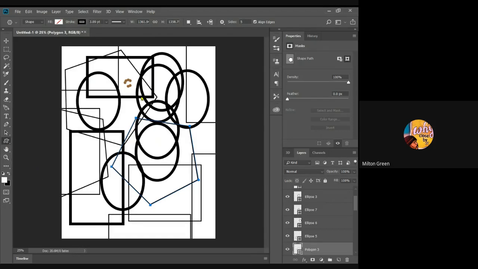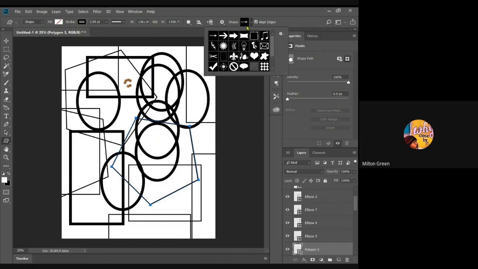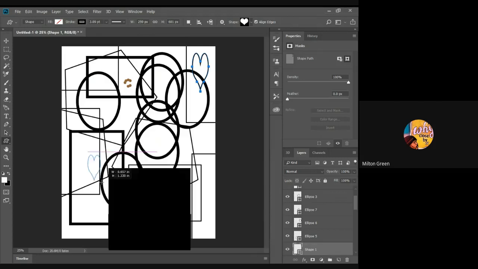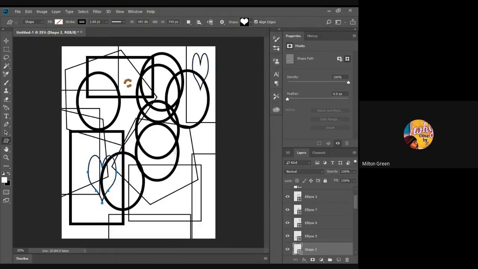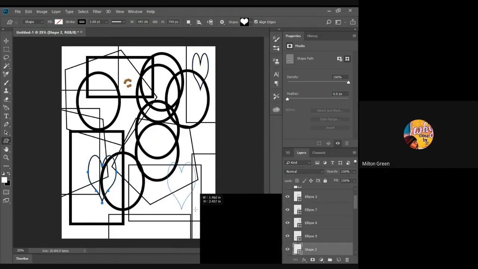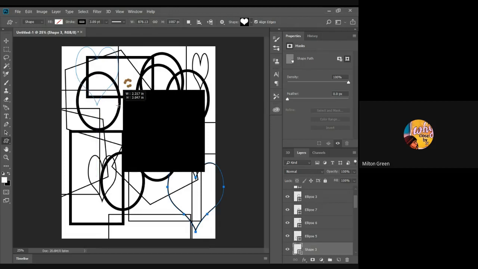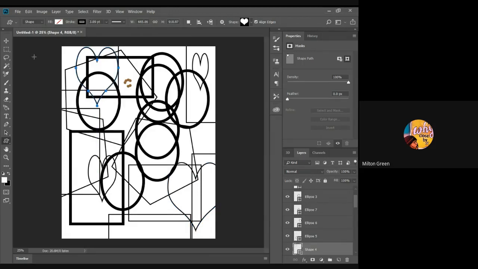If you want to experiment, custom shapes are cool. You can go over here and find some different custom shapes and use those. So lots of shapes, fill it in. We're doing an abstracted, almost cubism style of work today.